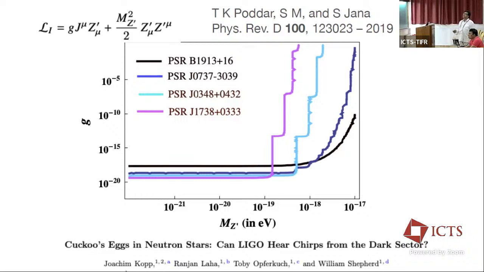So this was also realized by Laha and his group. So they did the same thing, but they used the LIGO. So what their idea was that if you have extra radiation, then you'll have an extra contribution to the chirp signal. The chirp signal will go up faster, and then from LIGO you can put bounds on this. So this is some sort of a way you can probe ultralight dark matter.